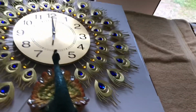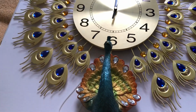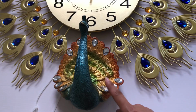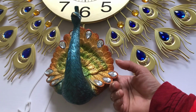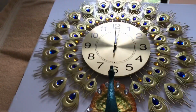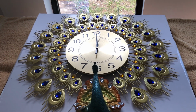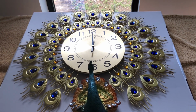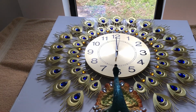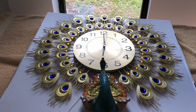So today I attached them together because actually guys, the clock and the peacock were not attached together. So I attached it already. Yeah, I have a screw here at the back, so it's finally attached together. So now I told my father to put it on the wall in the living area, sitting room. So now he's going to put up this peacock wall clock.